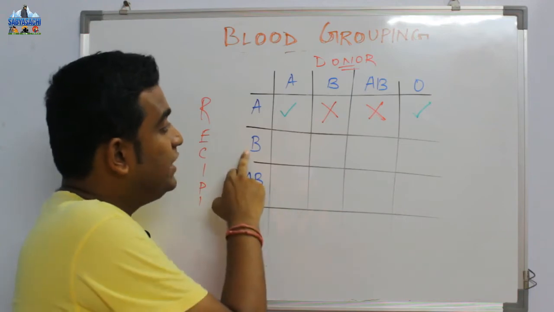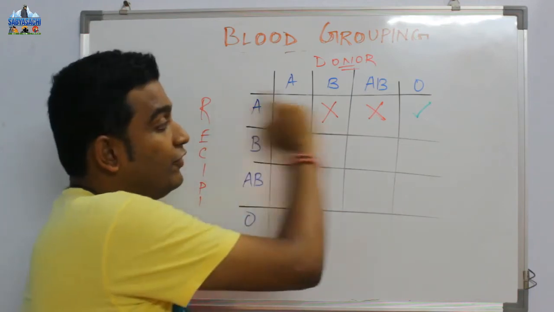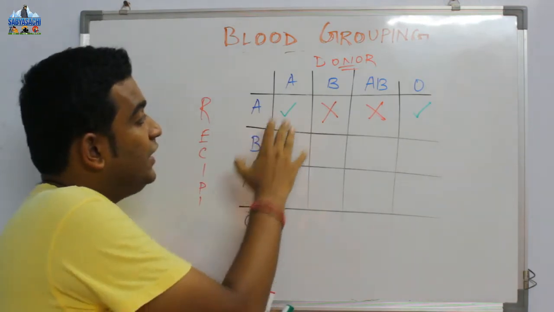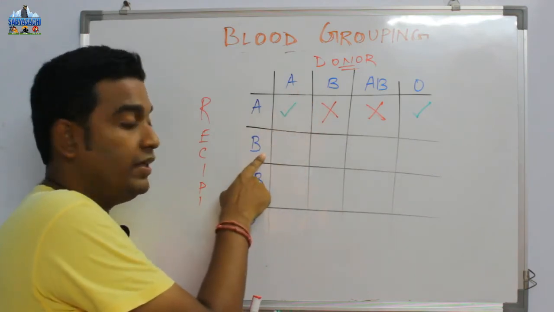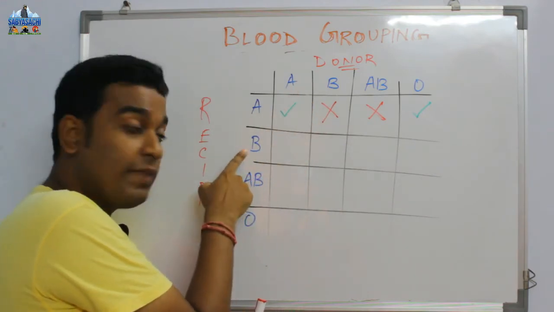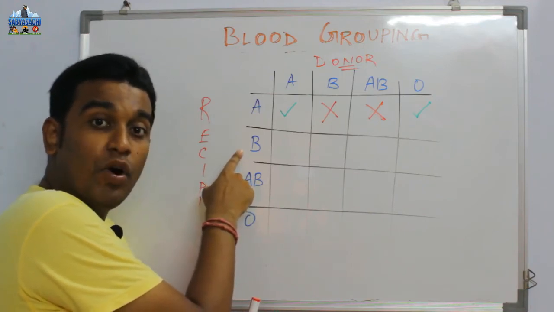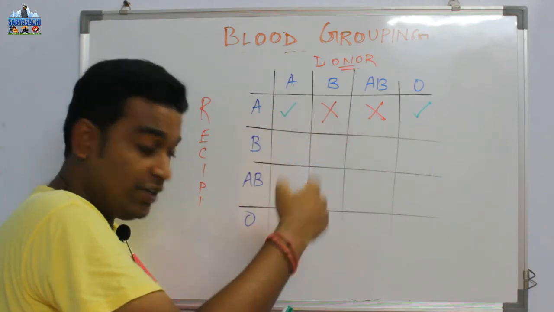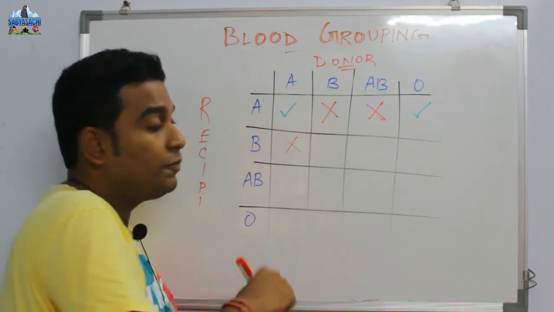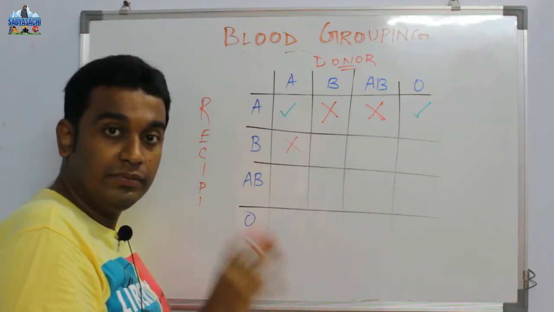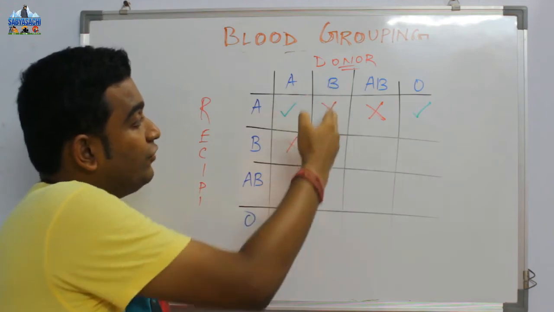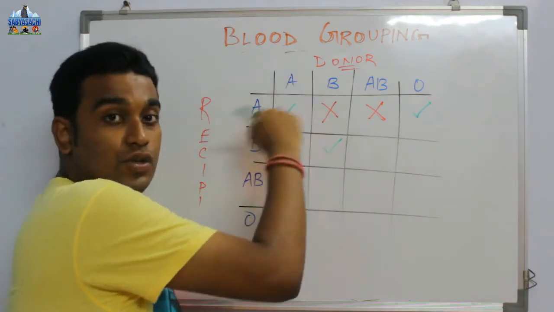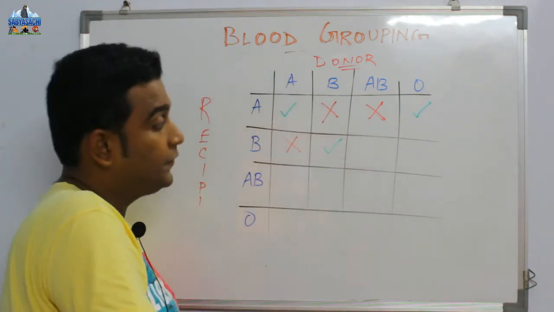Fine. B. I hope the first line is clear to you. Now the second part is B. Now you see here, if A blood group is donated to the B, the plasma of the B has antibody against A antigen. So there will be a chance of agglutination. So transfusion is not possible here. Right? But in case of B to B, very much possible. Same reason as A to A, so we are not explaining the same again.